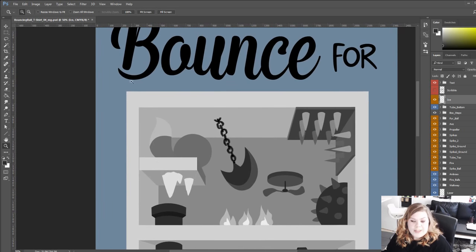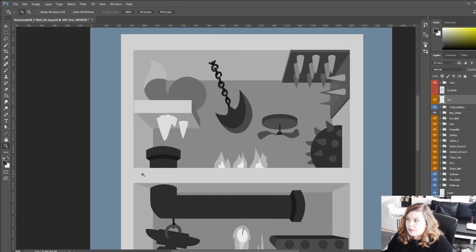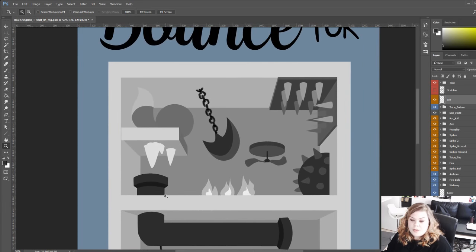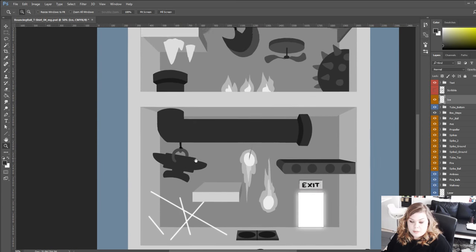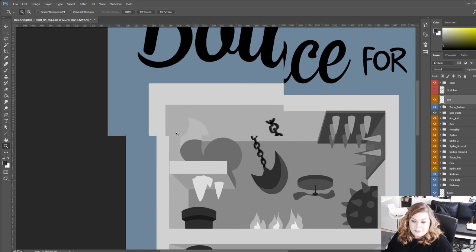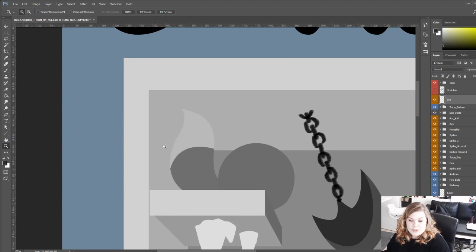So yeah, as you told me, I already know that the box is going to have a very light color, or very light in value, like value seen from white to black. And what I want to do is make the shapes pop out. So for example, here you can see the spiky ball is very visible against the white box. Here we have lighter shades. They are all very recognizable in their shapes. The only thing I would do is here, I don't know if you guys can see it, but the tail of this, I think it's a fox tail, right? Yeah, fox tail.